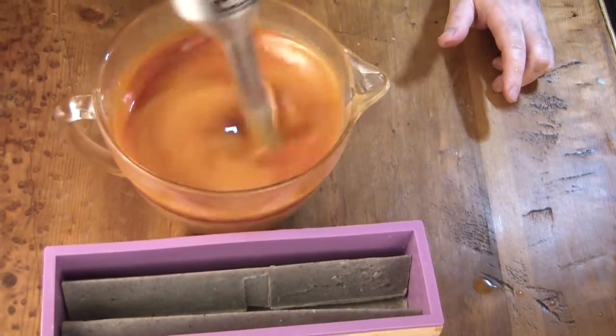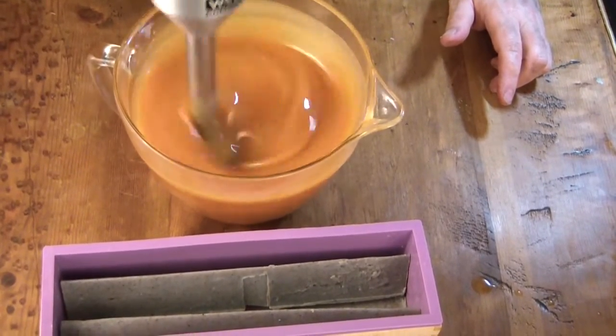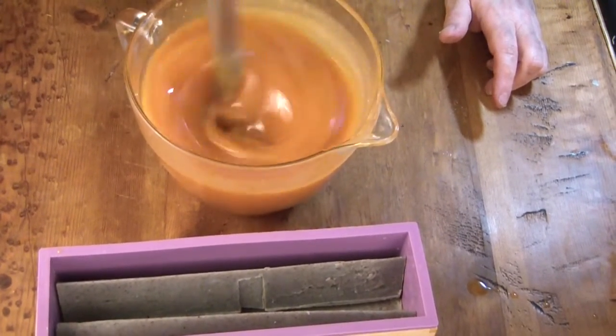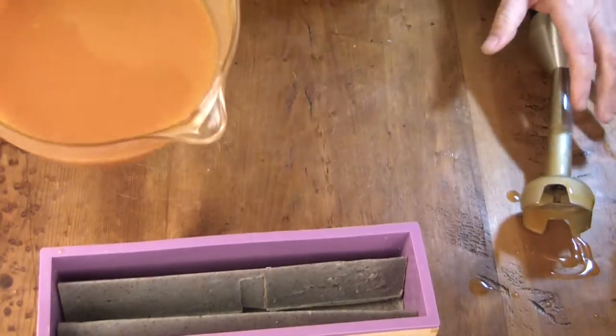And I'm being very careful, obviously, with the mixing because it has that oregano in there. I know how fast it can set up. So I'm actually stirring this by hand. I don't even have the machine turned on here. I'm just stirring it by hand because I'm just not going to take a chance.